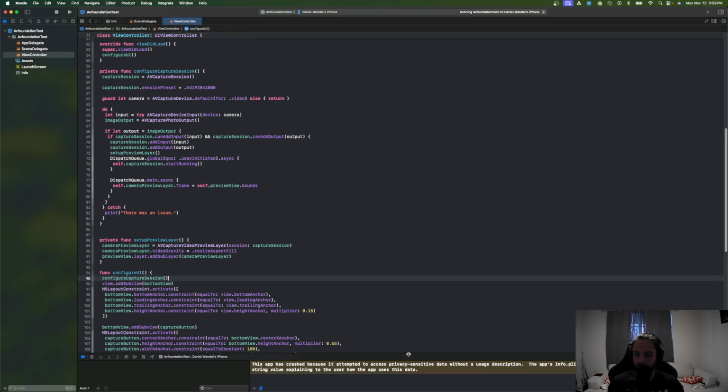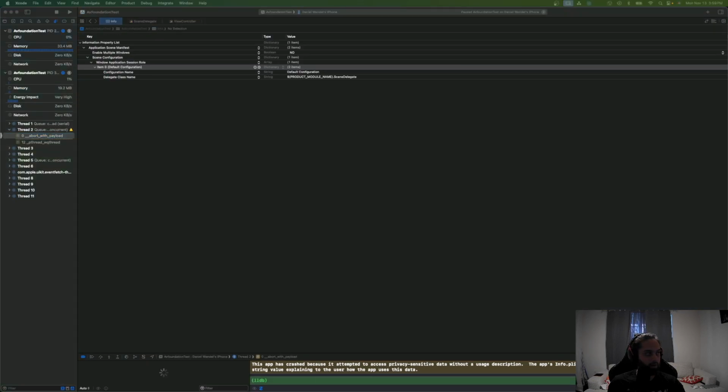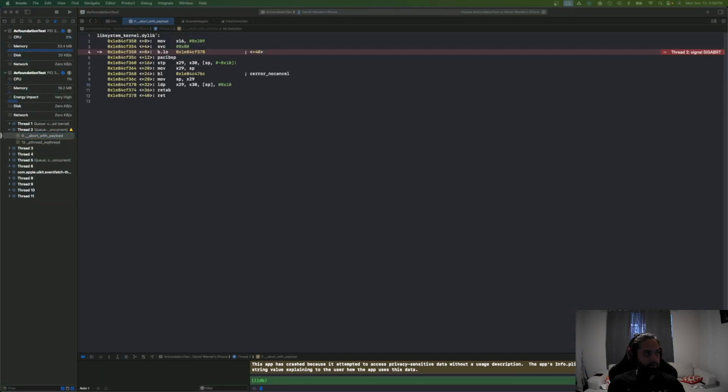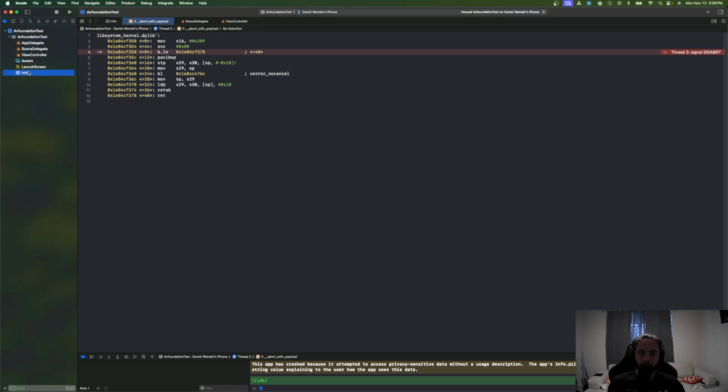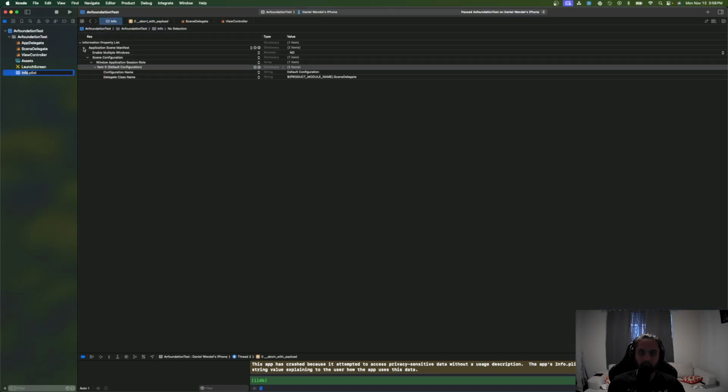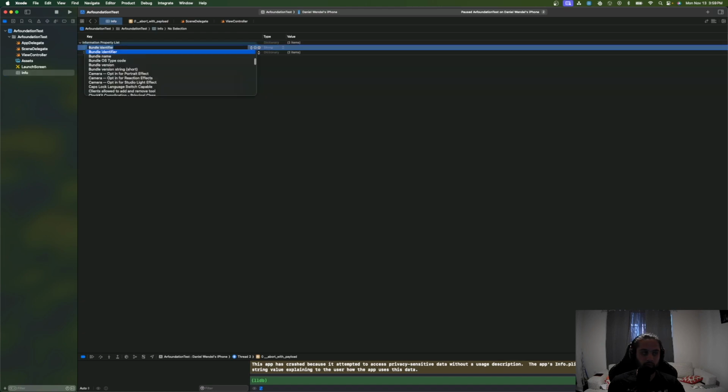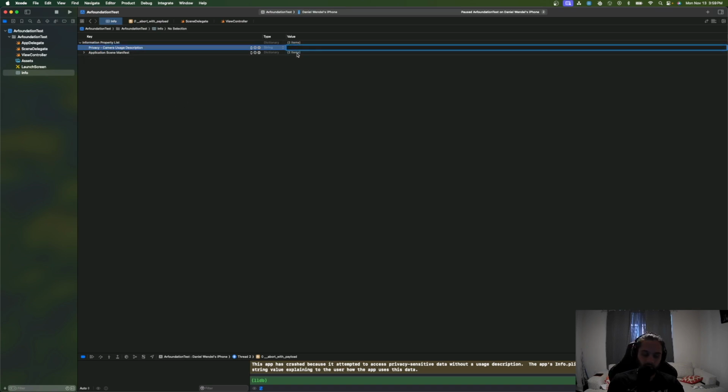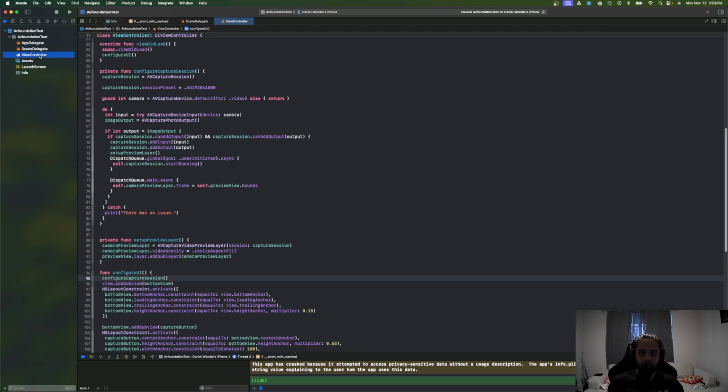Oh, well, the reason is it's gonna crash because we didn't go to the Info.plist, and we have to add in the permissions to access the user's camera. So let's go ahead and do that. So we go to info, close all of that, we'll add a new one. This one is called privacy dash camera usage description, and then just go ahead and write in the description right here, I need your camera. Don't ever use that in a real app, just for us, right?